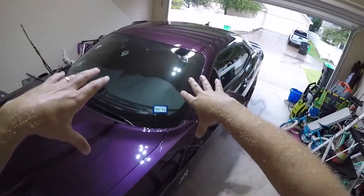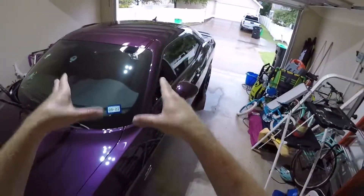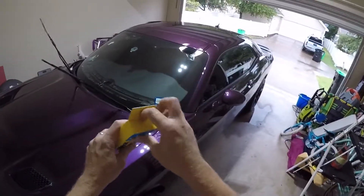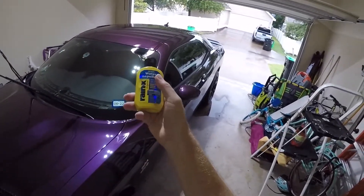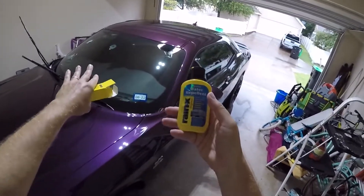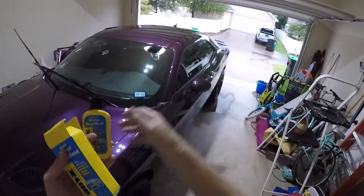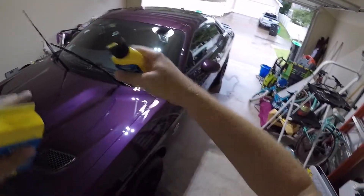Yesterday we drove in the rain with the Rain-X 2-in-1 glass cleaner. Now what we need to do is put the real Rain-X on, because it is raining right now. This is the original true straight-up Rain-X, which is kind of like a wax. You want to basically clean your windshield first — I want to clean off any of that 2-in-1 so it doesn't contaminate this test. Then apply it like a wax on a cloth with circular motions, let it dry to a haze, and wipe it off.